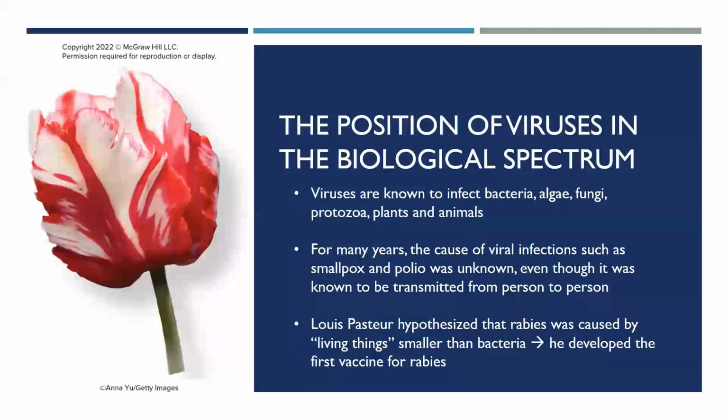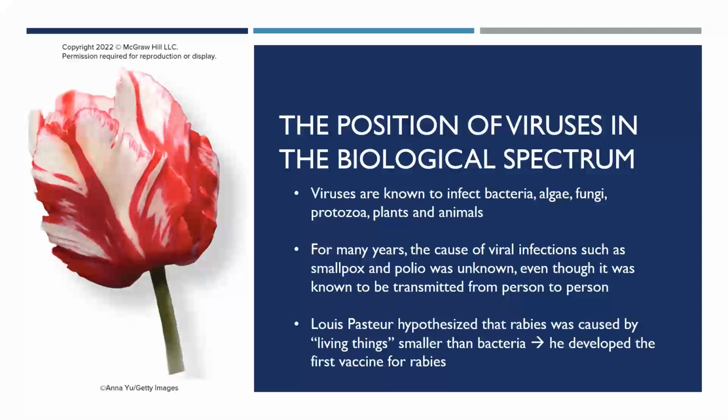All right, so first, where do they fit in the biological spectrum? In earlier chapters, we've discussed what does it mean to be alive? What are some of those characteristics we use to determine if a robot is alive, if we're alive, things like that. And viruses are seen typically as non-living infectious agents because they are unable to reproduce on their own.